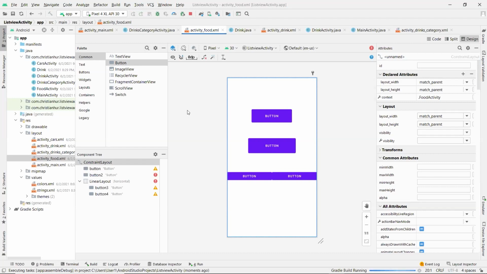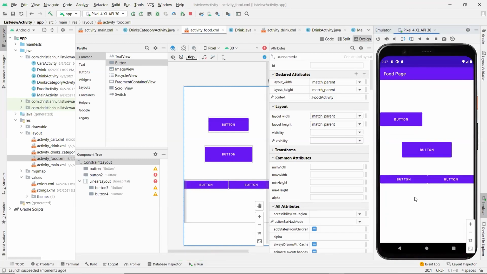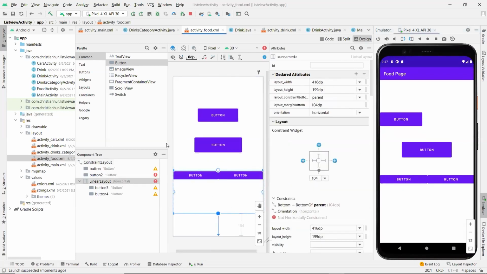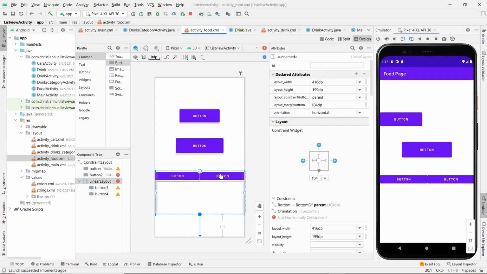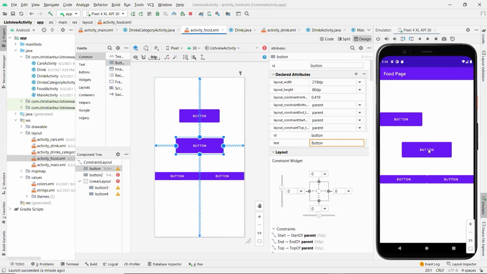So for example, if I run this now, I'll show you one more thing before you go. Okay, so here, as you can see, if I go to the food, right, it's all messed up, right? This one's okay because I locked in to the list view and it's stretched all the way across. The button, as you can see, the button here, it stays in the center. But this one here, it looks okay in my layout because I did not attach on the left and right. As you can see, it's automatically attached to the left screen here. That's the default. If you don't lock this in, it will go to the left screen. This one, I locked in all corners, so it's stuck here.